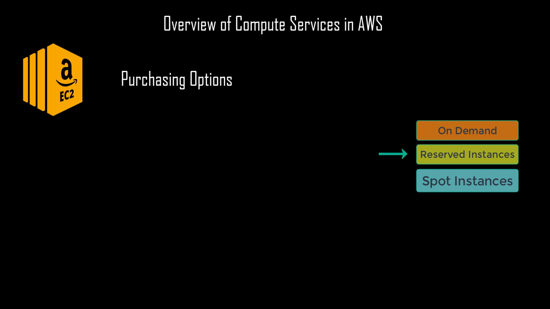1 or 3 years. So when you choose this option of reserved instances, you can choose to pay the entire money upfront or pay partial upfront or not pay upfront at all. But the bottom line is that you are responsible for the entire price of that instance for the time period, regardless of how often you use it.